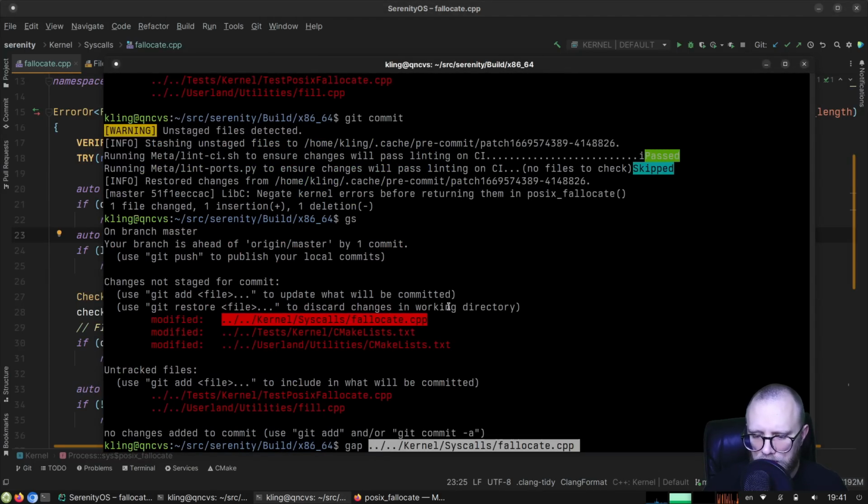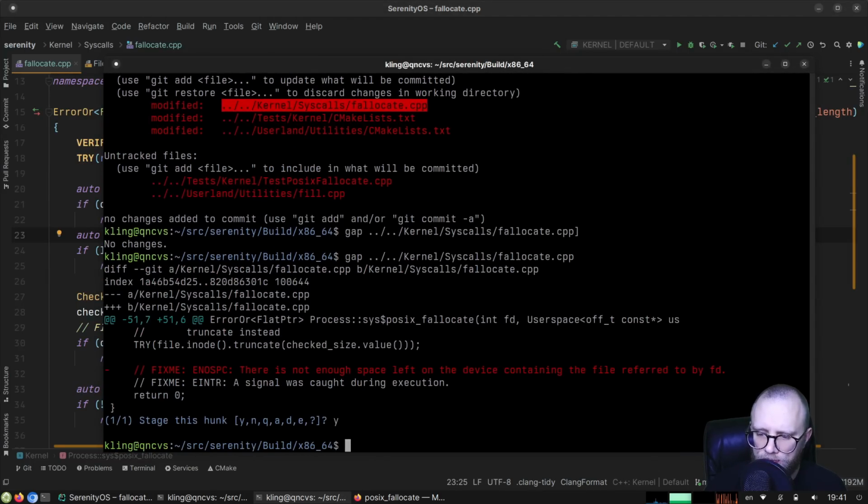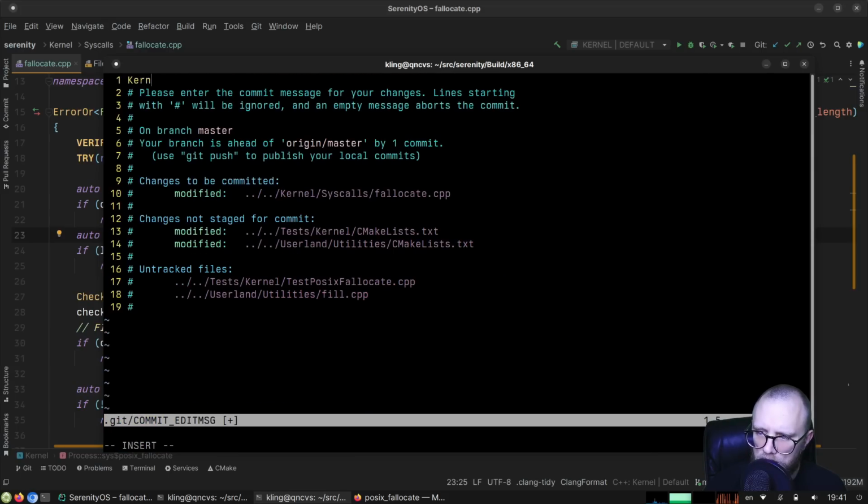And then in the syscall file, kernel: remove unnecessary FIXME in Posix Fallocate.